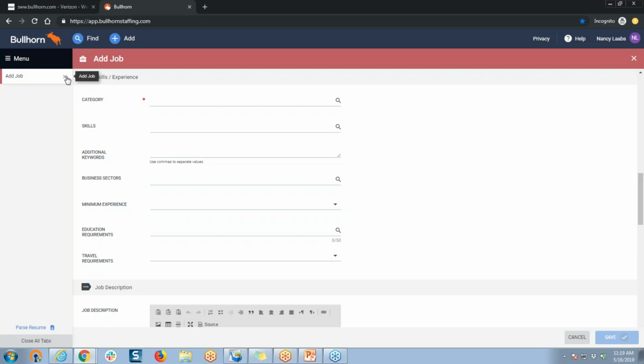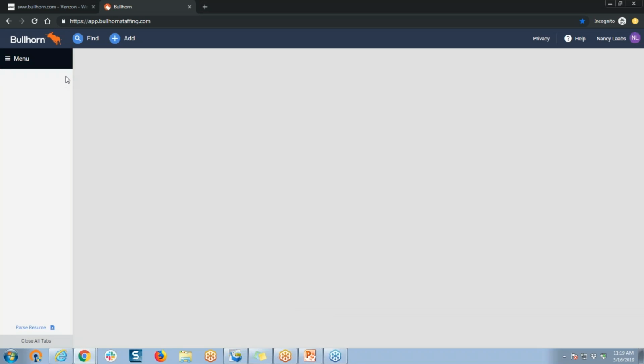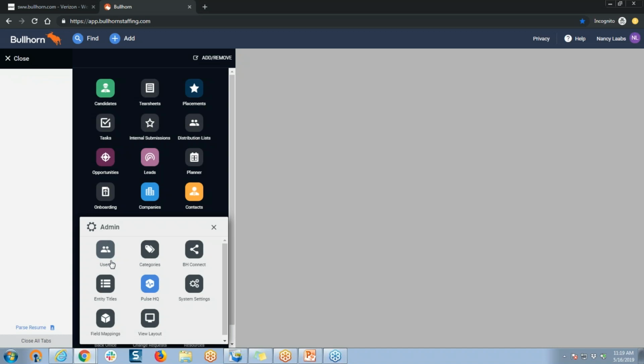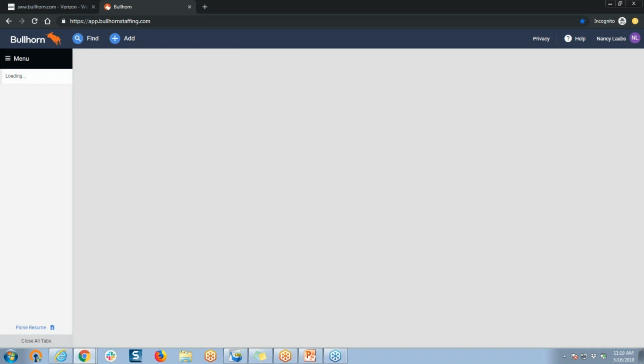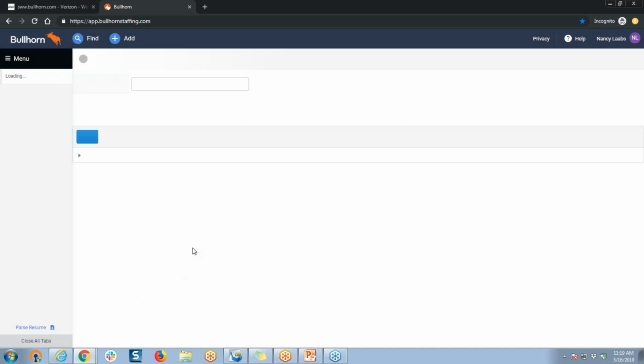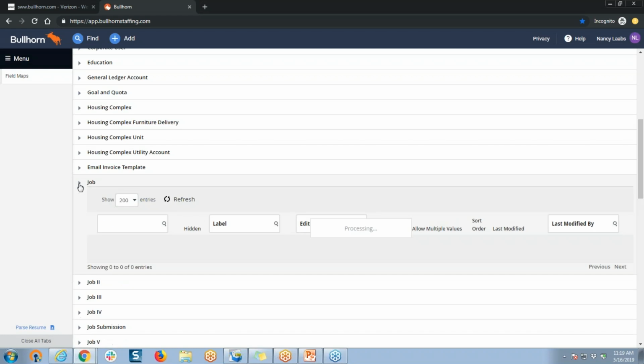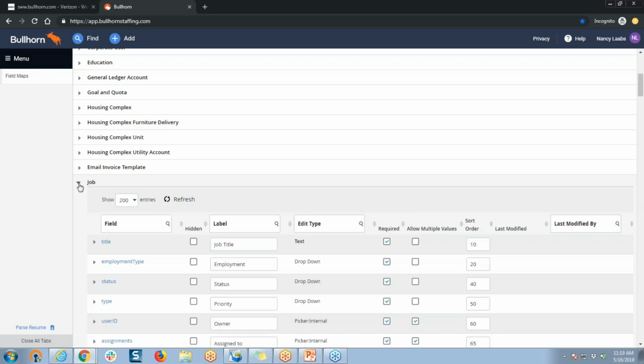Now, let me go ahead and close out of this Add Job screen, because the last topic that I would like to cover with everybody today is getting a field to populate in all job tracks. So to do that, I have to go back to my admin tools. Let me access that folder and select field mappings once again. And I'm again going to expand my master job track. And in this example, let's say that I would like to display the number of openings field for all of my jobs, regardless of its type.